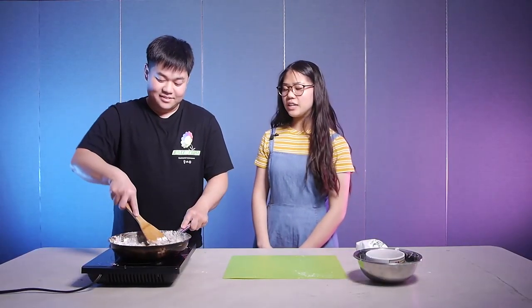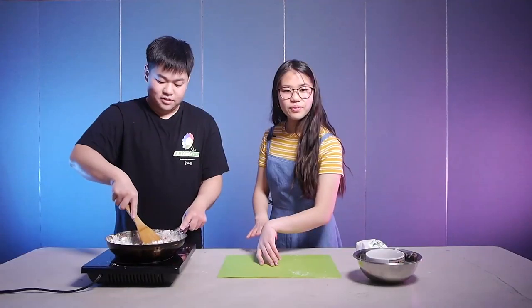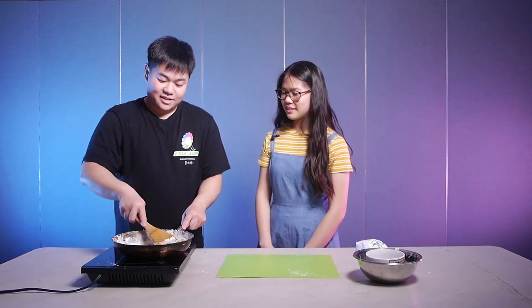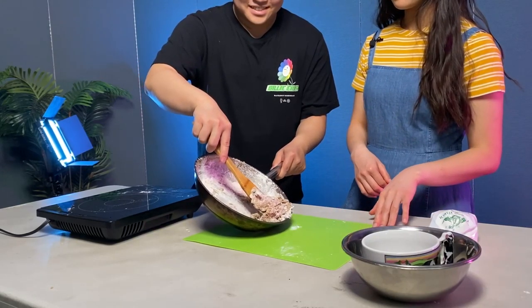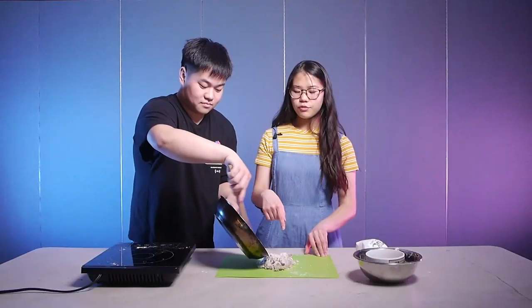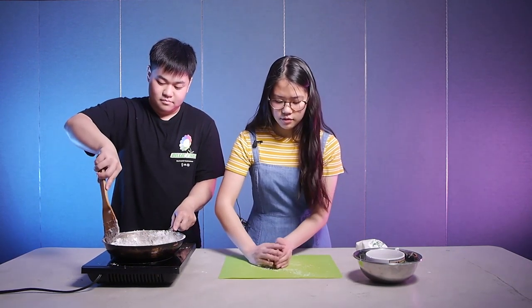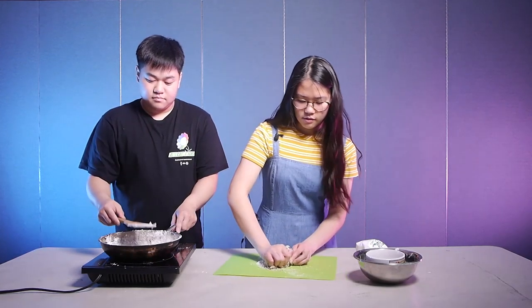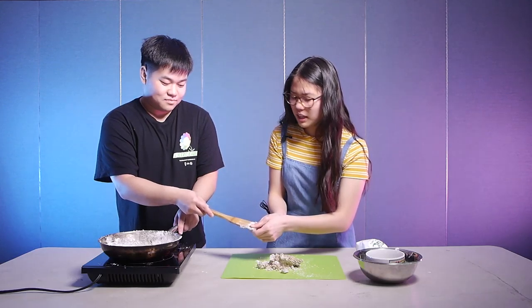All right, once it's kind of mixed in, you can put it onto your cutting board. This was a lot of hard work. I'm glad I stayed patient. So once you're done, you're gonna put it on your cutting board. And it's okay if it's a little lumpy like this because we're gonna knead it for just a few seconds until it comes together. And it's gonna be hot, so be careful.